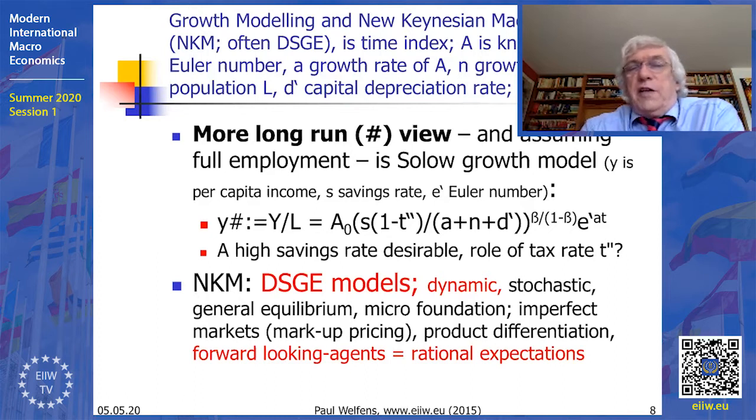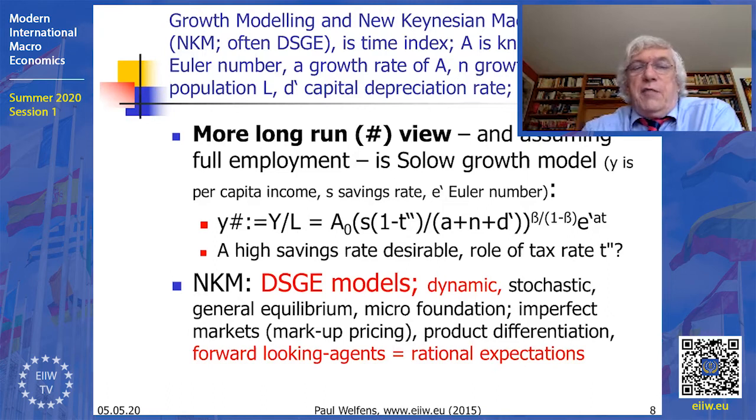Okay, the role of the tax rate, that's obviously negative, but it is clearly negative only in this kind of simple setup, because we have not yet considered the question, are tax revenues used to finance innovations? And if that would be the case, then maybe the growth rate of knowledge would increase, and so on and so on.